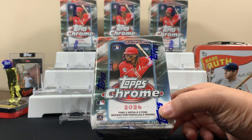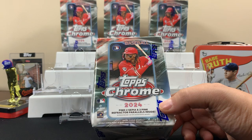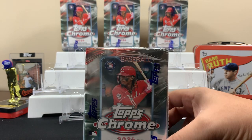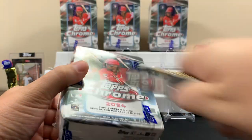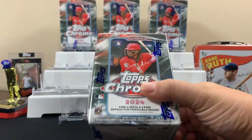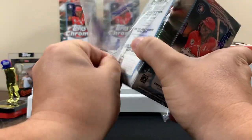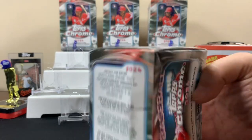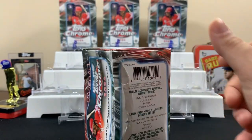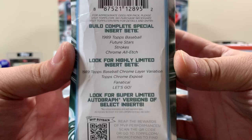What's up, FN's Hobbies back with another video. Today we got some of the new 2024 Topps Chrome Baseball. I wasn't really planning on buying any of these, but for your viewing pleasure we're gonna check out four boxes. These things are pricey - 40 bucks a box. I found one Target that had four left and the boxes are kind of beat up and damaged, so hopefully that brings us some luck.